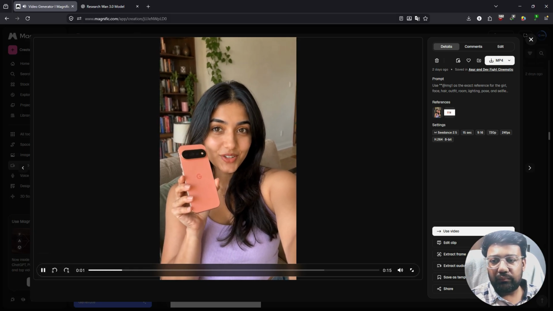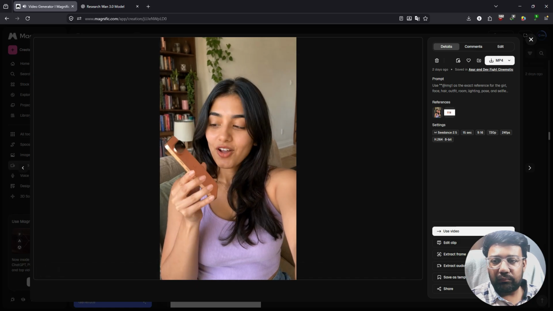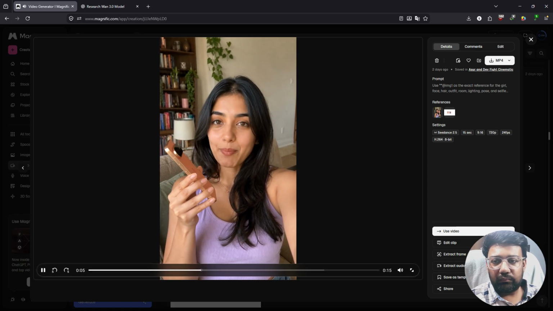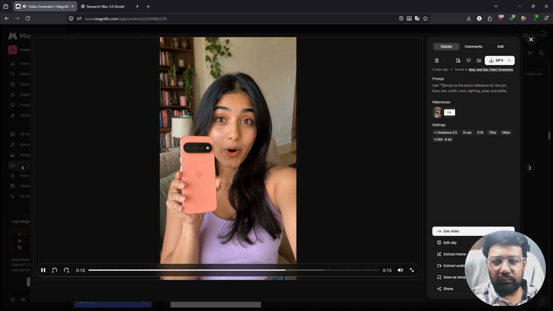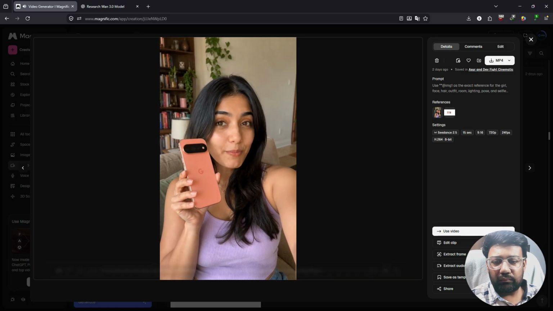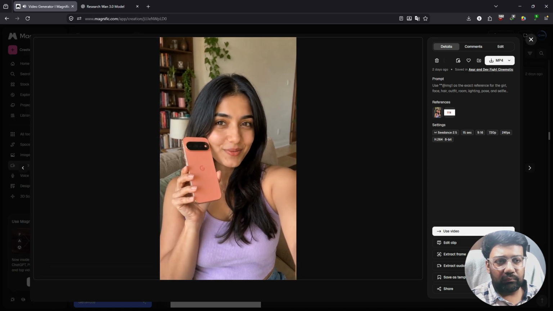I've been using the Pixel 11 and I'm obsessed. The color is gorgeous and the camera is seriously so good. Even indoors, my photos come out bright and really sharp. If you're upgrading, definitely check this one out.